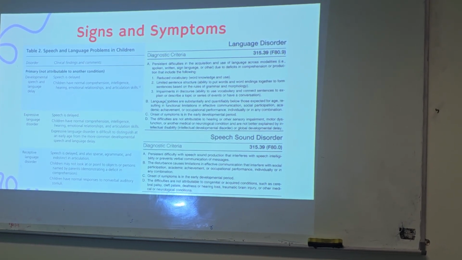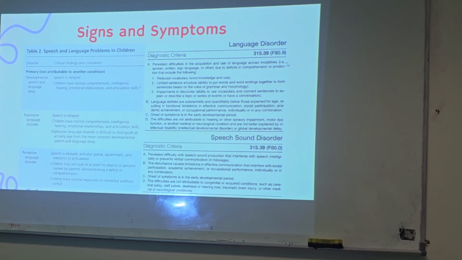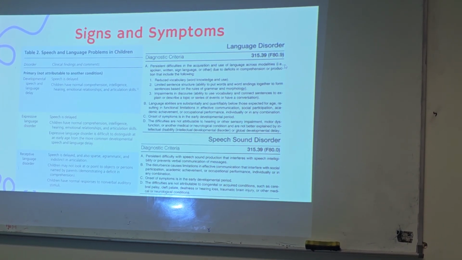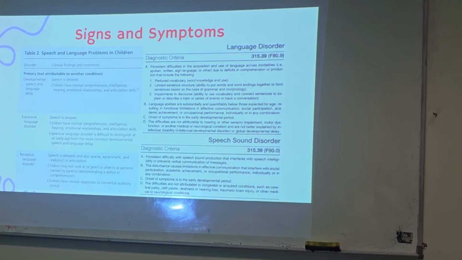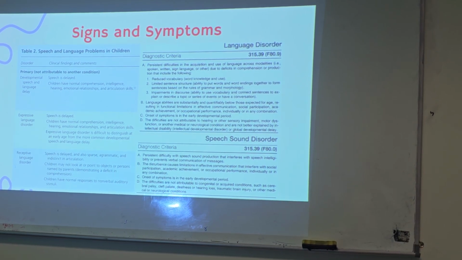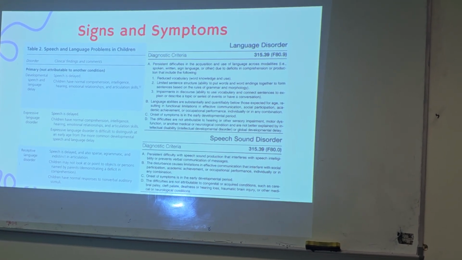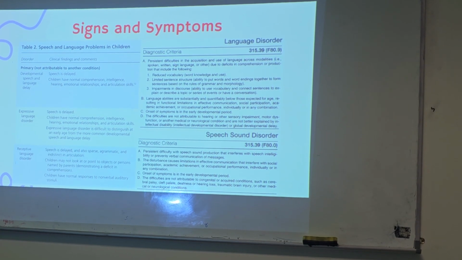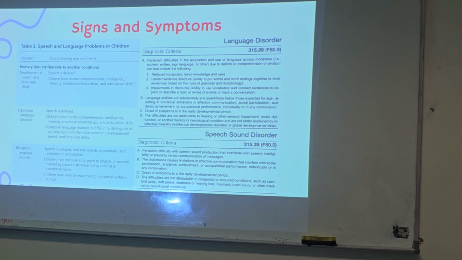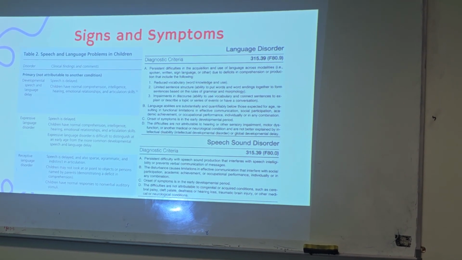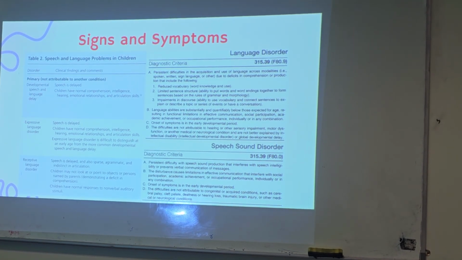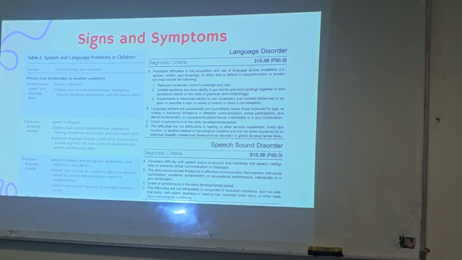So on the right side is the diagnostic criteria that I've obtained from DSM-5. However, I would like to emphasize that when it comes to diagnosis of a speech and language disorder, you first need to rule out a lot of things. For example, hearing impairment, and whether it is secondary to any underlying condition, for example autism, cerebral palsy, or any neurological abnormalities in the brain that can cause this language and speech disorder. And this is a picture.